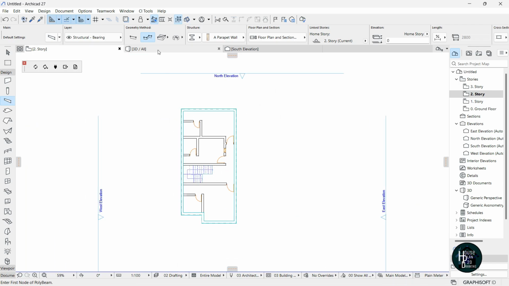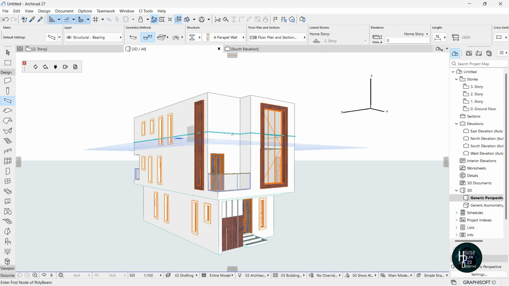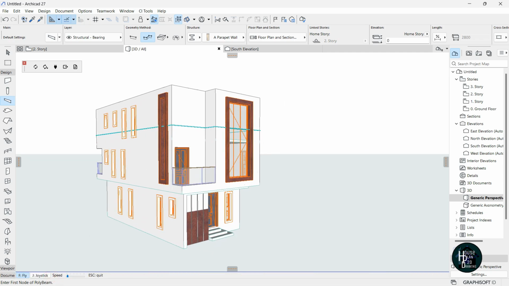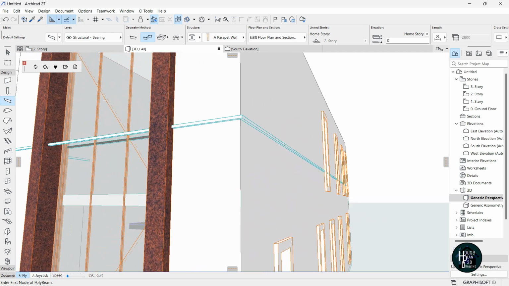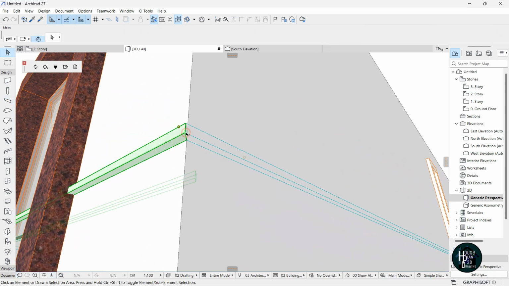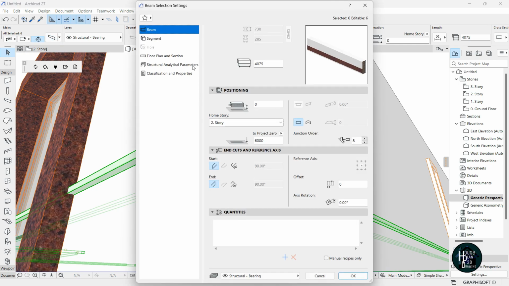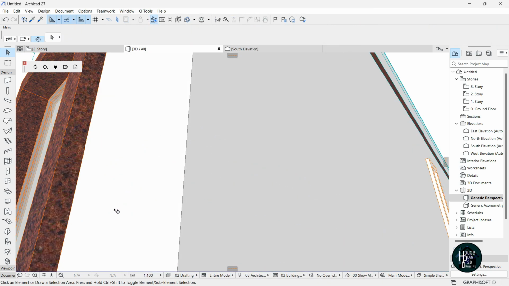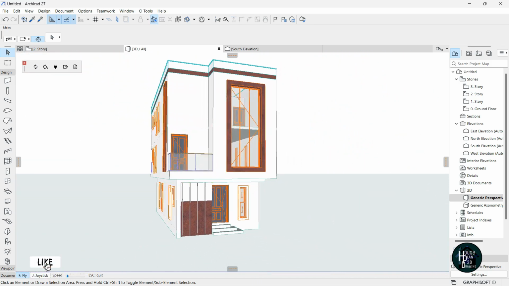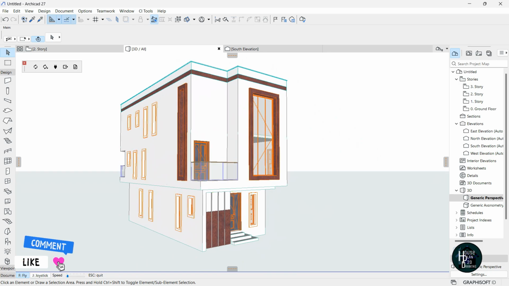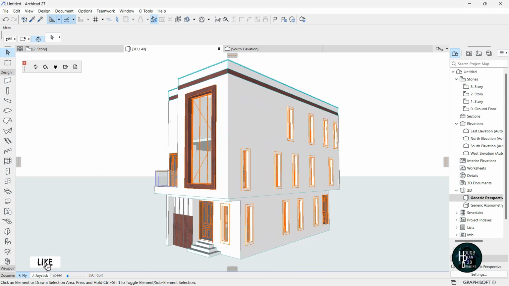Once you do that, go to your 3D view, and you're going to be seeing it like this. I want to change the location of where it is by coming here at the tip, click this. Untick the suspend groups so you can set everything at the same time. Click on the settings dialog, click this and change it to be the third story. Then click on OK. Once you do that, press escape on your keyboard and you're going to be seeing it at the top there. As you can see, the design is coming out the way it's supposed to be.